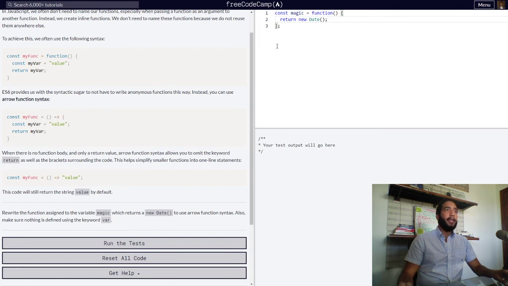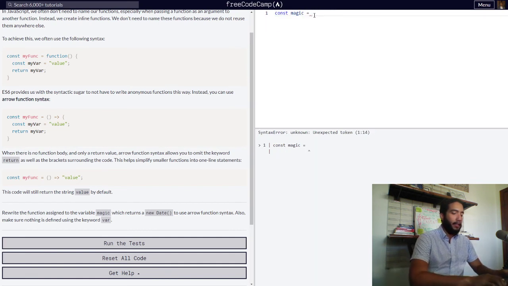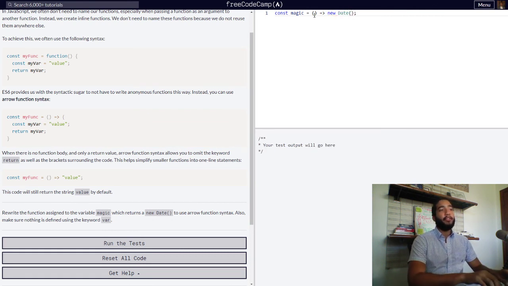And we can go ahead and remove this and all of this, and instead use arrow function syntax. So open parentheses and close parentheses right away, equal sign, right angle bracket, and then the value which we wish to be returned. So new date. And our function is now done.